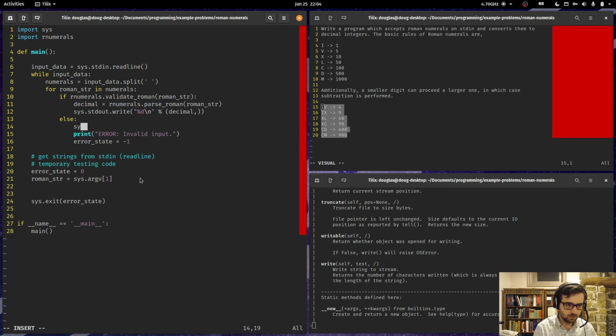Otherwise, I want to do sys.standarderror.write error invalid numeral. And since we're doing bulk processing now, it's probably worth being a little bit more explicit about the thing that is causing us problems.